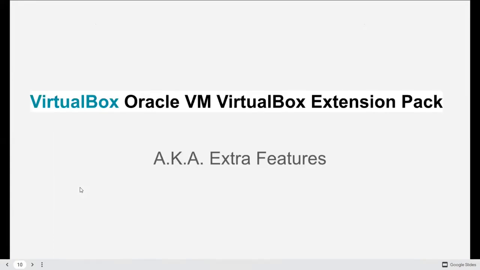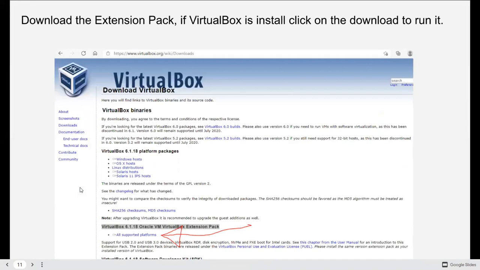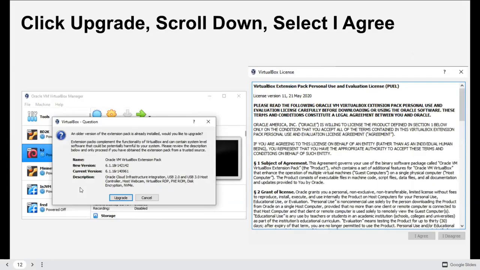Okay, here we go. So there's an extensions package. Click next. You go to the VirtualBox webpage, and it's actually a little bit below where the VirtualBox install is. And it's VirtualBox, in this case, whatever number is current, Oracle VM VirtualBox extension pack. You click that, it will download a file. And sometimes VirtualBox will actually warn you saying, hey, do you want to upgrade? So if you already have it installed, you click upgrade. If you don't have it installed, double click on that file and it will launch.